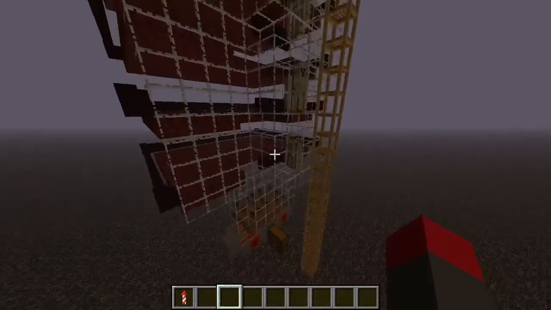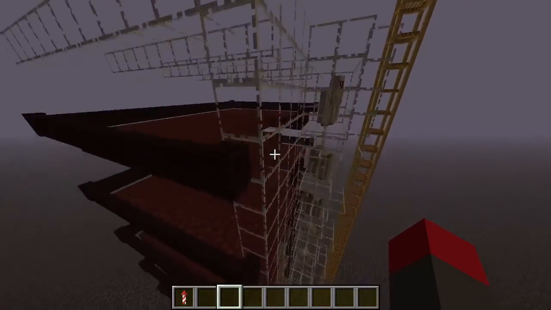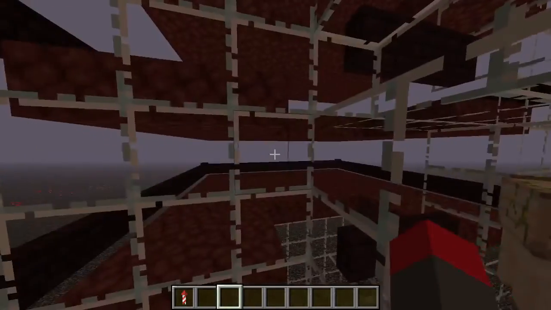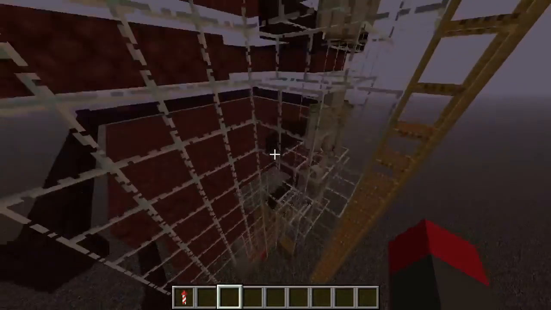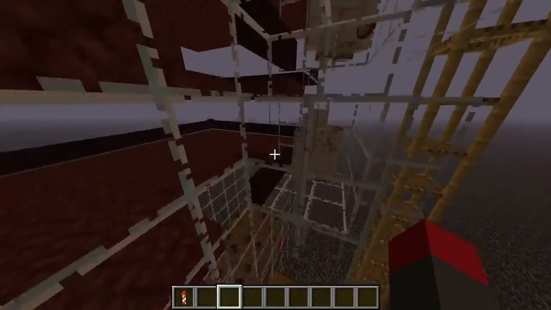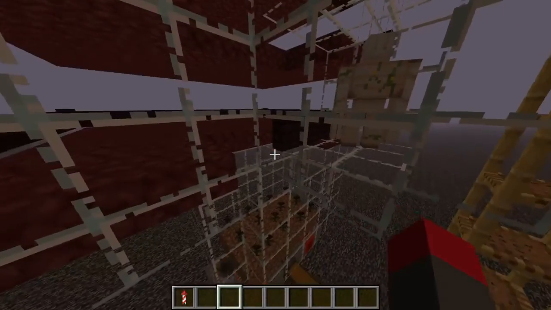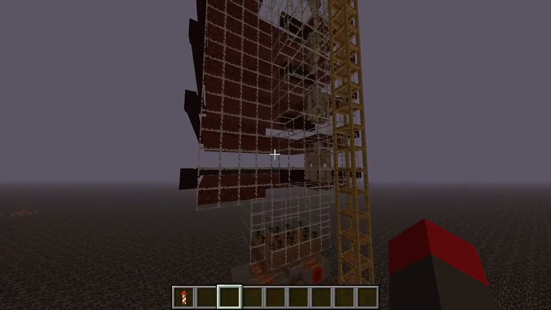So as you can see, this is the farm. It's extremely simple to build, and you don't even have to make it this tall. It can literally just be up until right here, and it'll be extremely efficient. The more of it you do, the more efficient it'll be, but of course, if you don't have enough resources or the time, or you just don't need that much, this will do just fine. So with that out of the way, let's start building this farm.